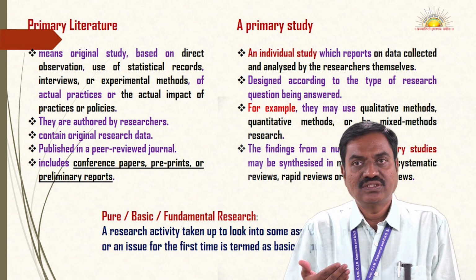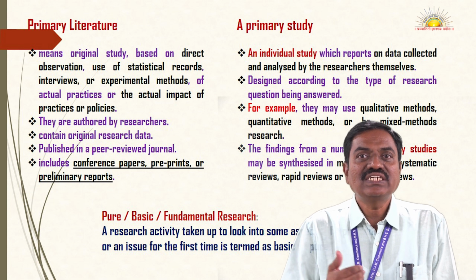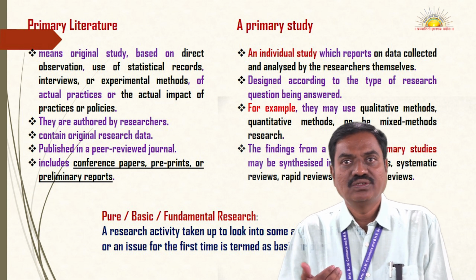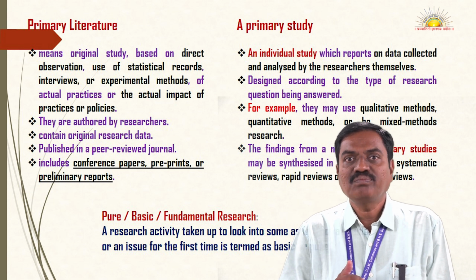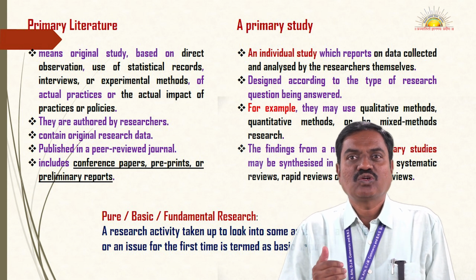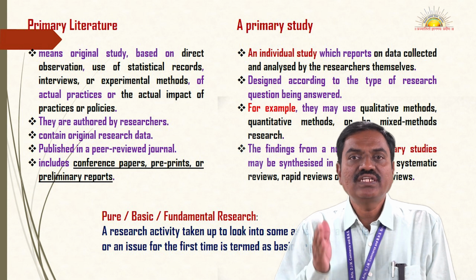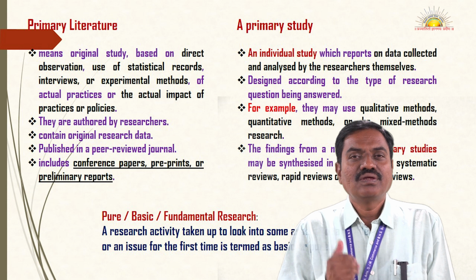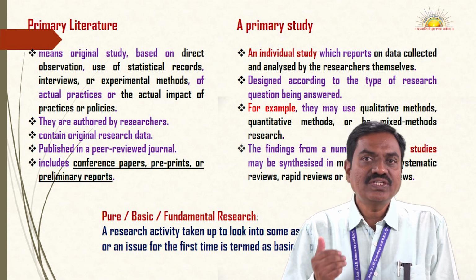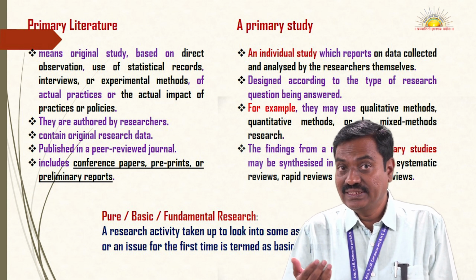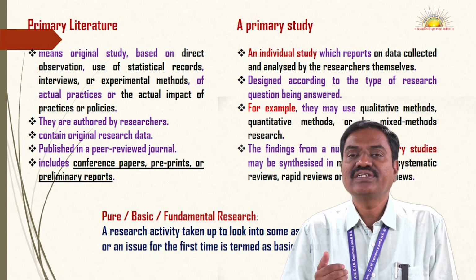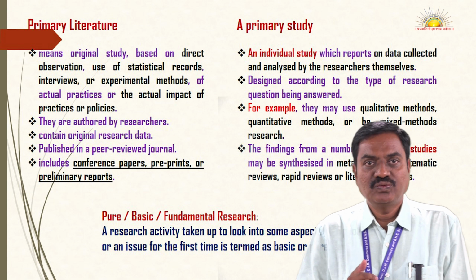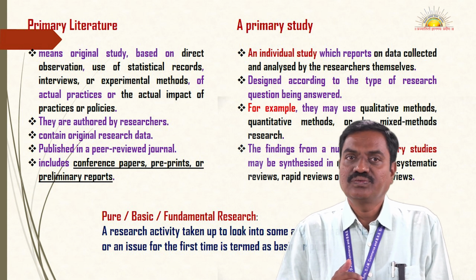The term primary study refers to an individual study which reports on data collected and analyzed by the researchers themselves. Primary studies are designed according to the type of research question being answered. For example, they may use qualitative methods, quantitative methods, or mixed methods. The findings from a number of primary studies may be synthesized in meta-analysis, systematic reviews, rapid reviews, or literature reviews.